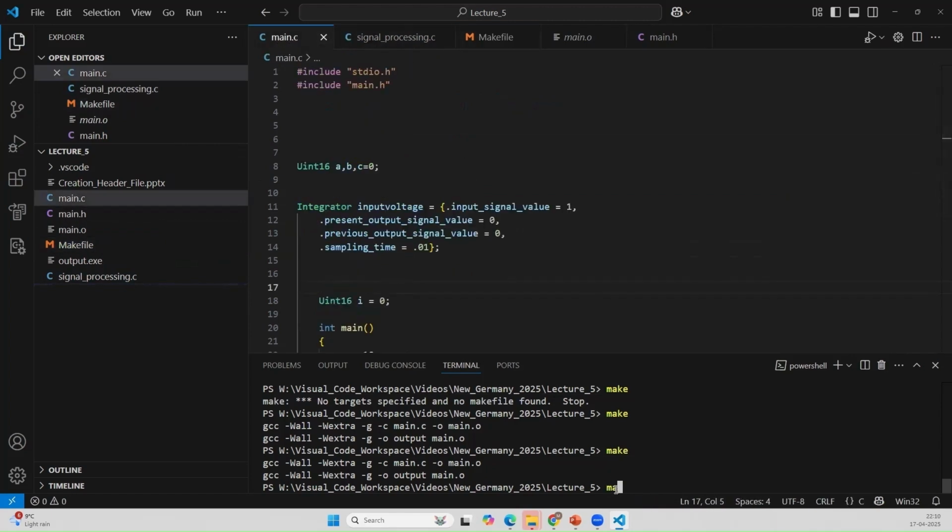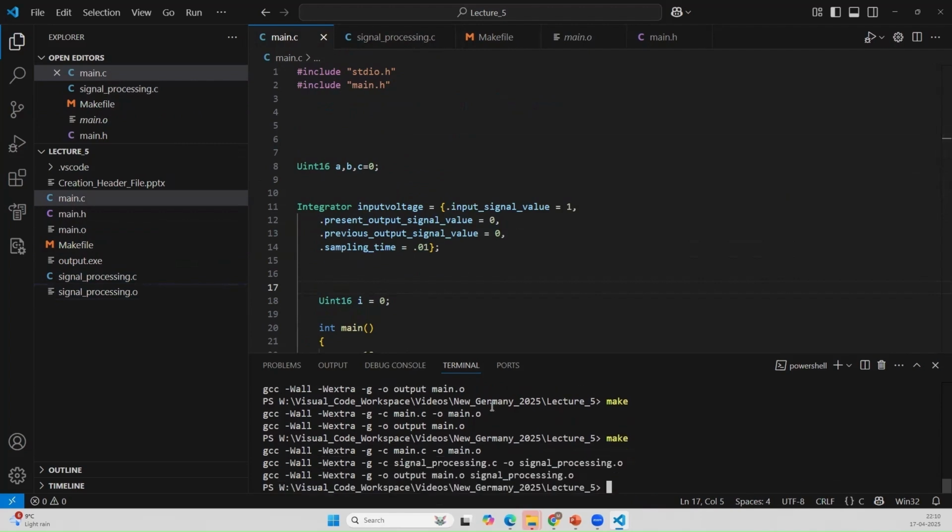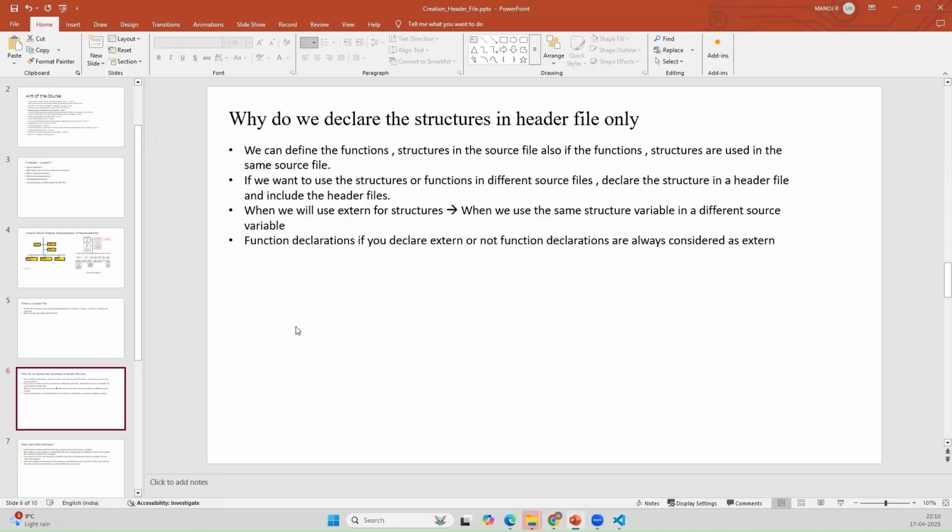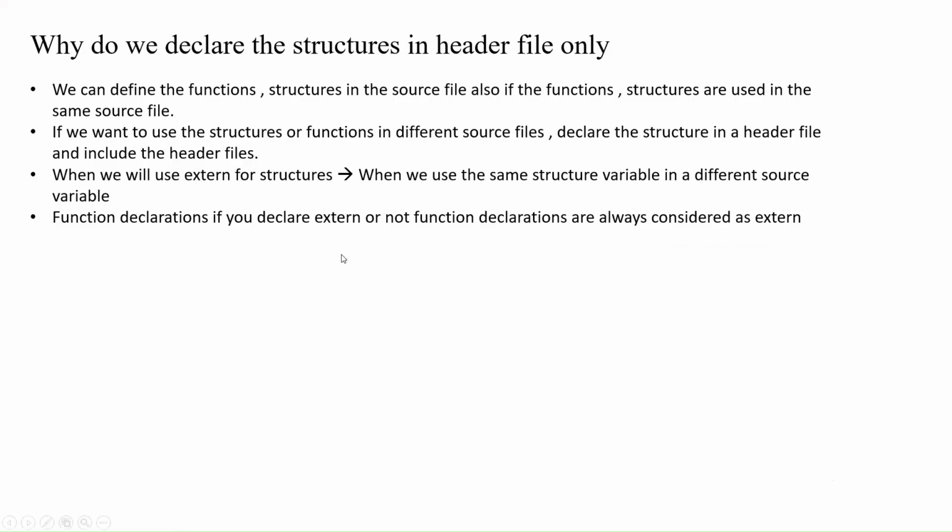Now let's type make. You can see the signal processing.o file as well as main.o file got generated. I hope you have seen a practical example. Next, we want to see when we will use extern for structures. This is also something you want to understand.